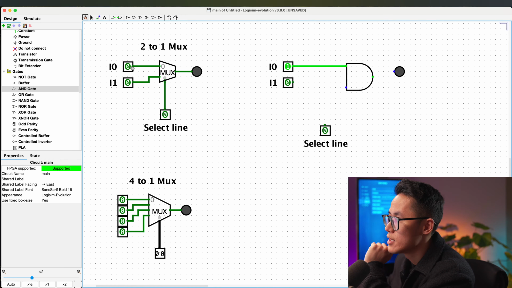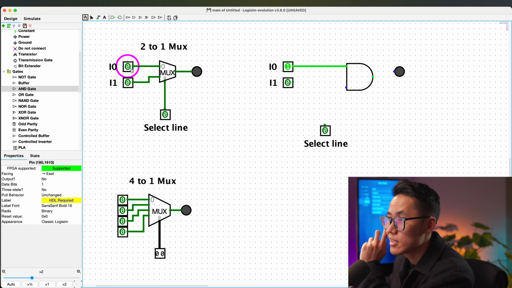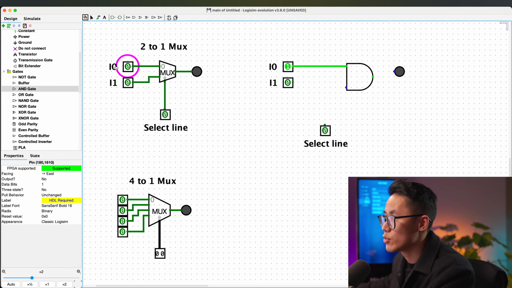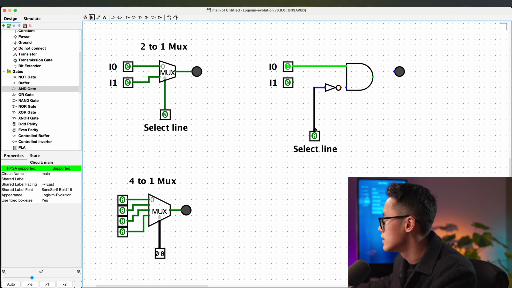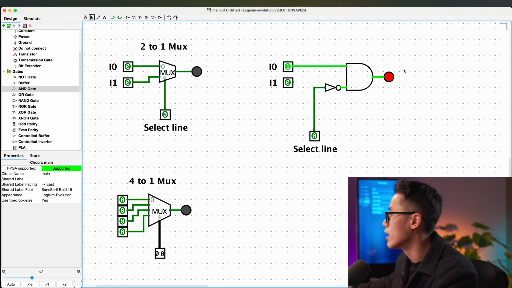When it is 0, then it will need to forward the input. So the select line will need to go through a NOT gate before you go to here, and then connect it to the output.